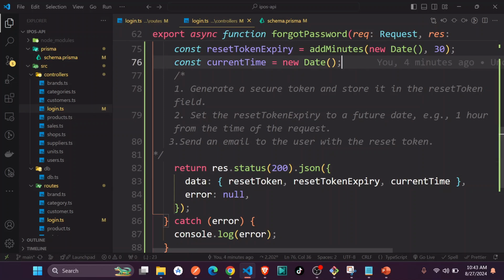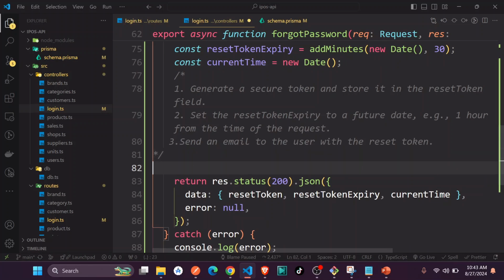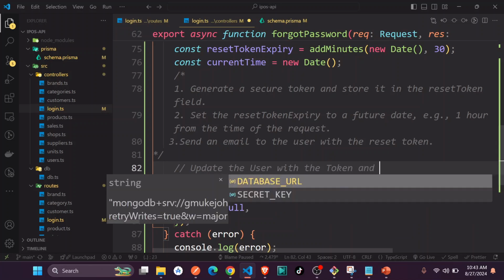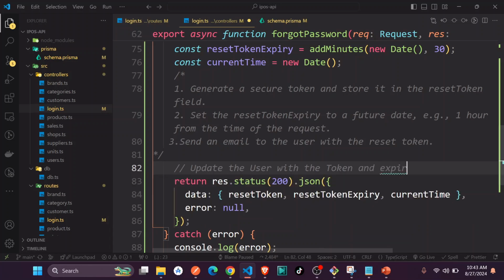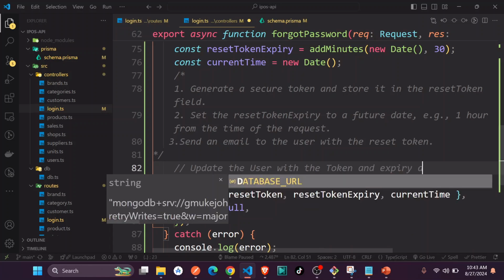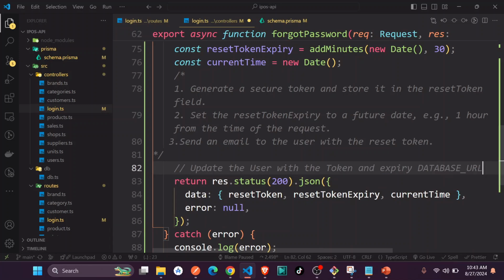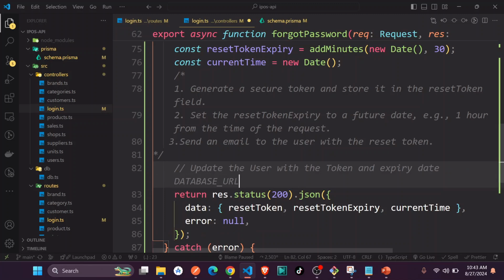So here we can update the user with the token and the expiry date.